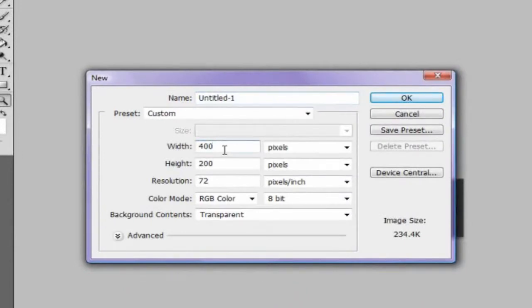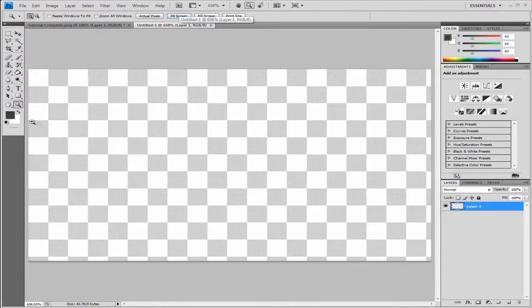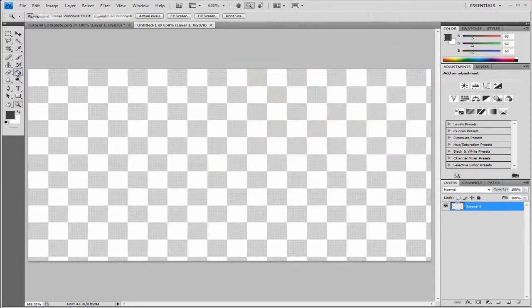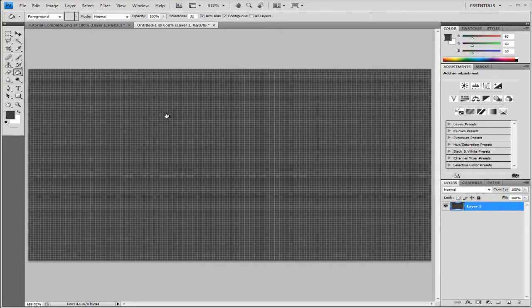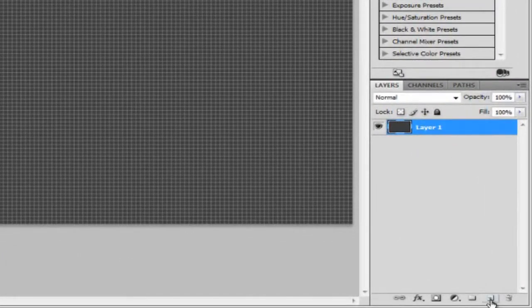Anyway, let's create a new document. I'm going to set the main parameters to a height of 1.25 inches and a width of 2.25 inches. This is based on the font that I pre-selected. Yours may vary, so feel free to change your parameters if you need to. I'm going to fit it to screen just so you can see it better. Now what I like to start out doing is using the paint bucket and just filling this first layer with a matte gray just so you can see your results as you go along.